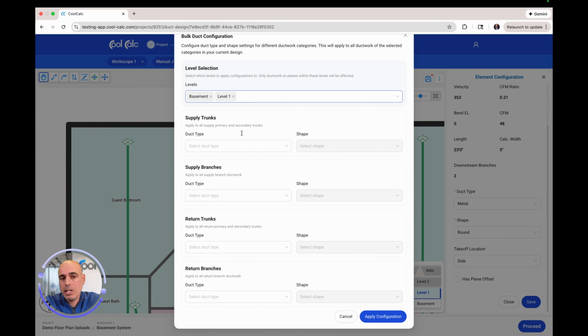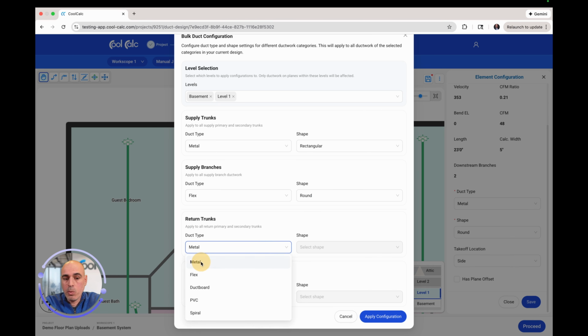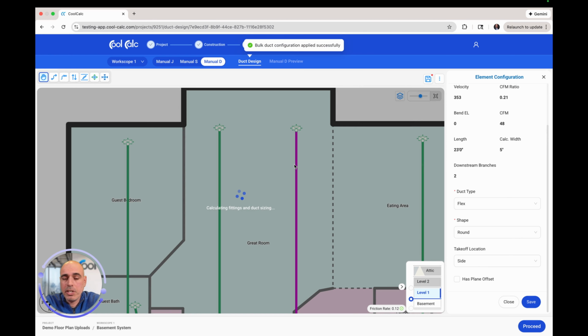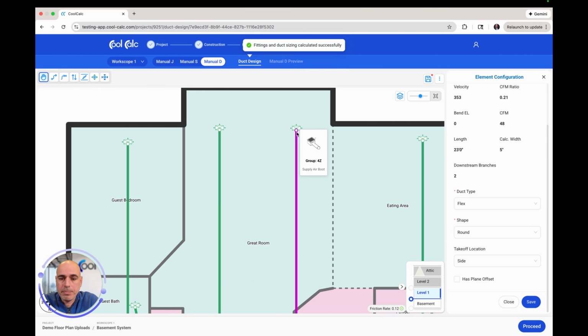So for my basement and my first floor, I could say I want all of my trunks to be metal rectangular, and I want my branches to be round flex, and I want my returns to be metal rectangular, and I'll keep even my return branches rectangular metal. And once I apply that configuration, all of my fittings update.